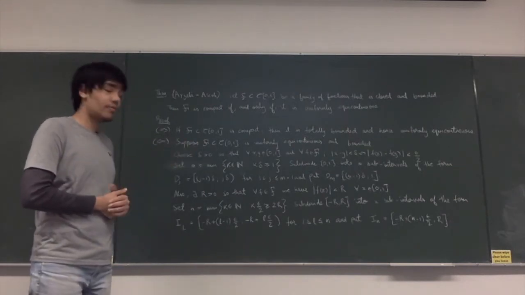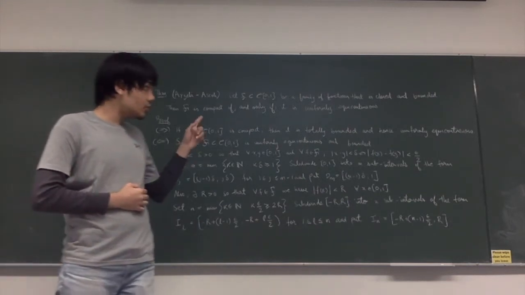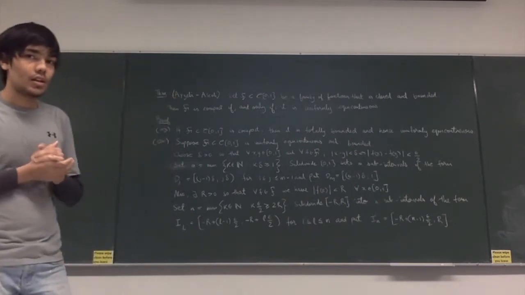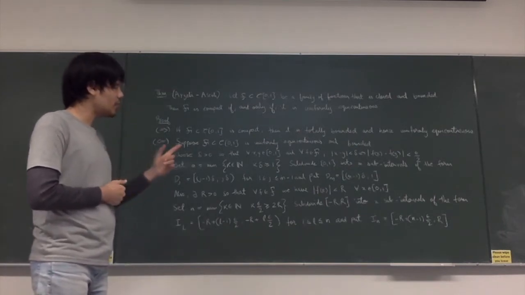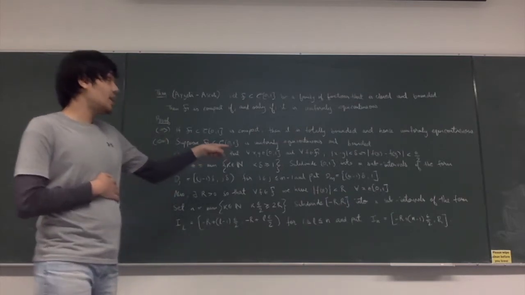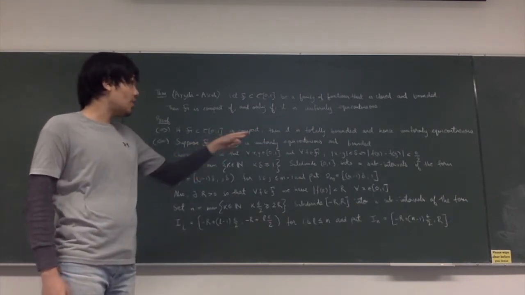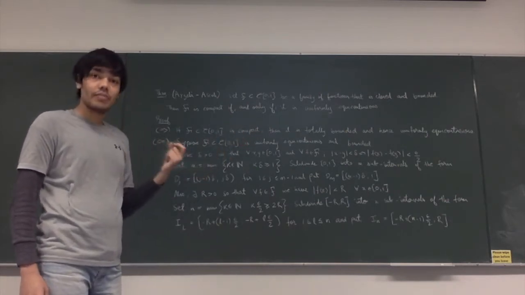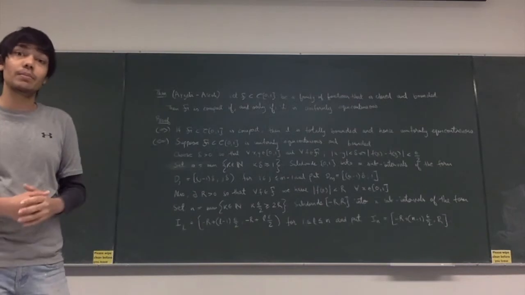So we suppose that a family of functions is a proper subset of C[0, 1], the continuous functions on [0, 1], such that it is uniformly equicontinuous and such that it is bounded. We need these two conditions in order to prove our theorem. So now we may first make use of the fact that the family is uniformly equicontinuous. So there exists a positive delta so that for all x and y in our interval [0, 1] and for all functions f in our family, whenever x and y are within delta of each other, the image points f(x) and f(y) are within epsilon over 2 of each other.